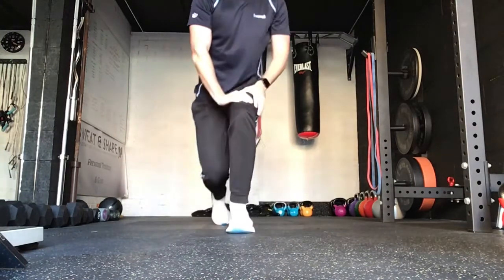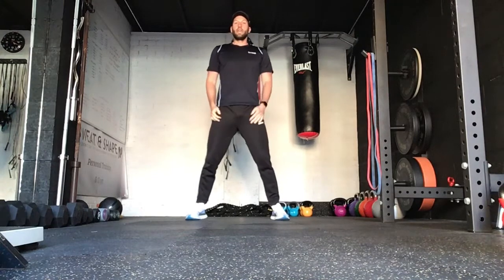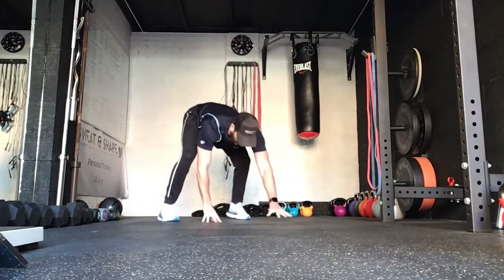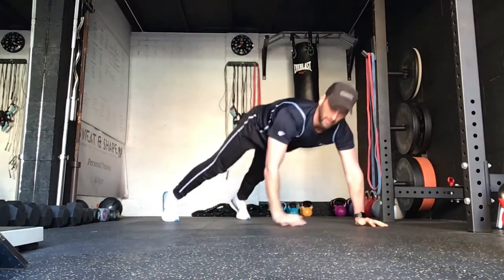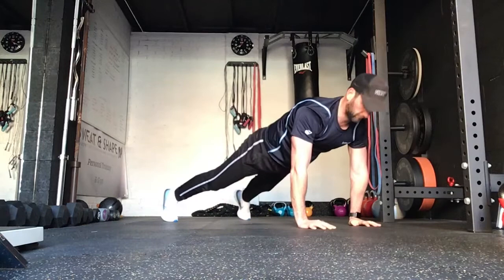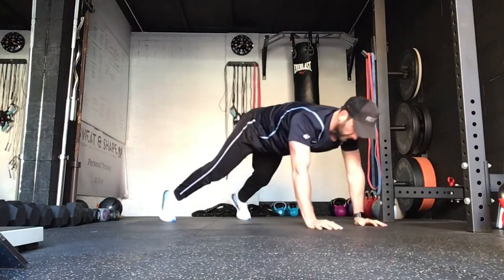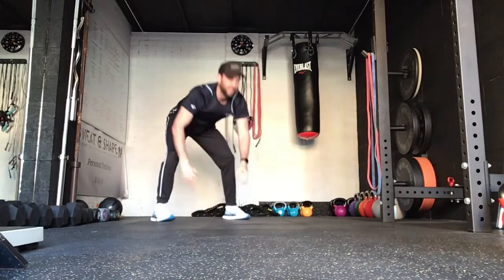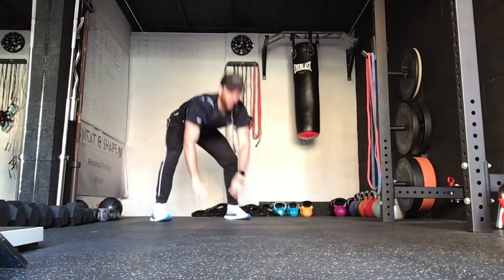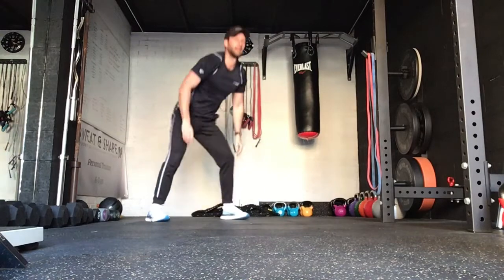Okay, on your feet for this one. So this is a walkout — we're walking out from standing position, feet nice and wide, into press-up position and back in. So we're bending over, hands down, walking out to be nice and flat, slowly back in, all the way up, extend. Nice and controlled, all the way through with this one. And back on the floor — well done.